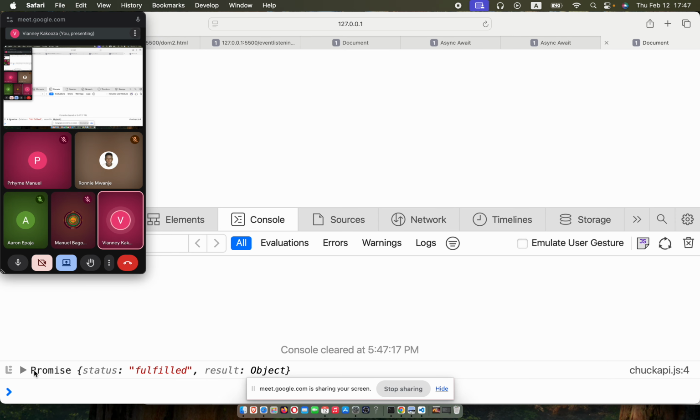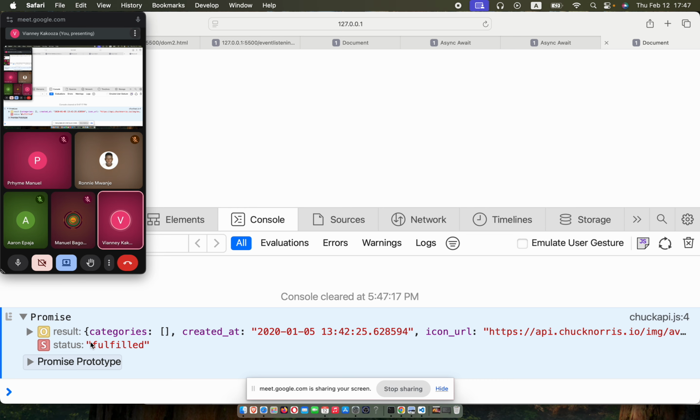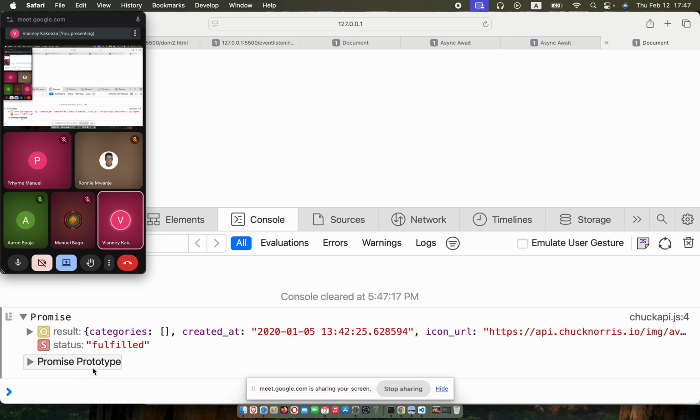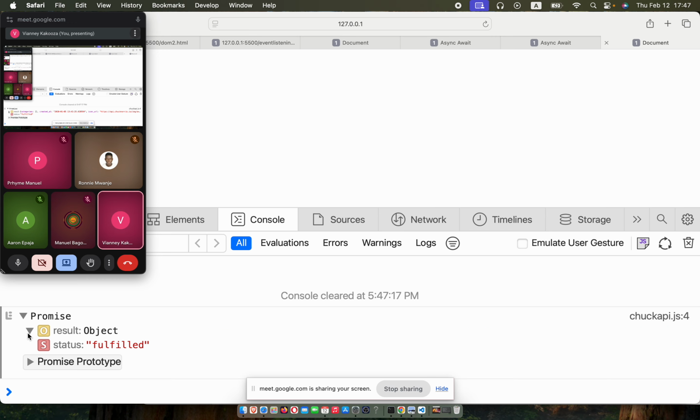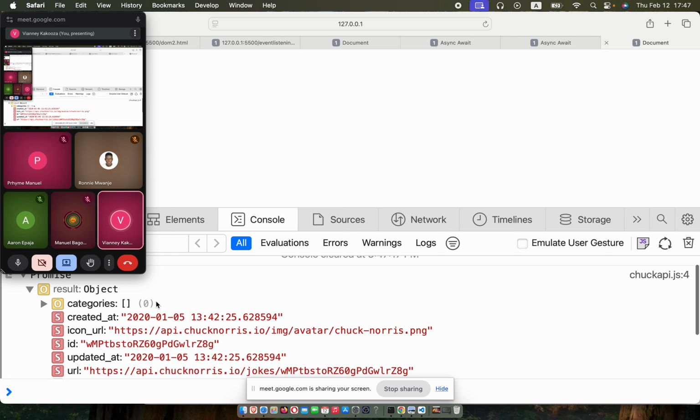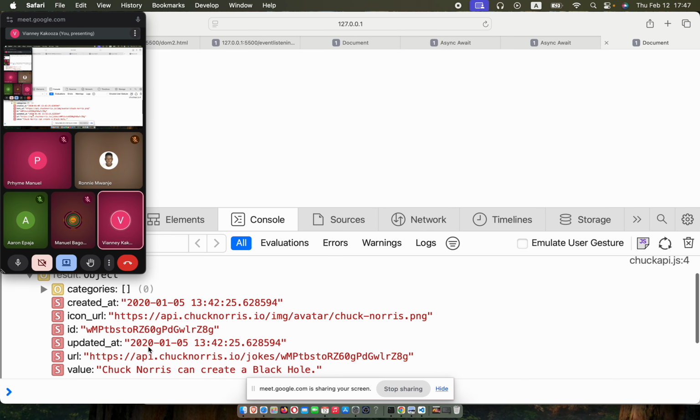So now we can see that we are now getting the data instead of getting everything. The categories, created at, icon, URL, status, many other things, and then the promise prototype as we looked at prototypes yesterday. So here we can look through the result and we can see that we have the key values, the created at, things like that.